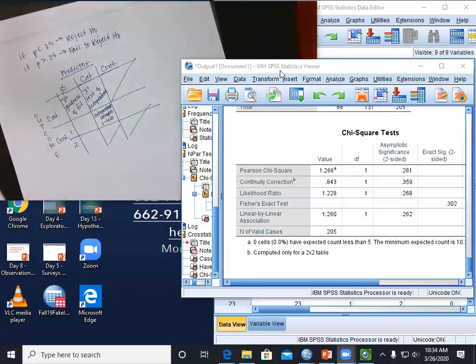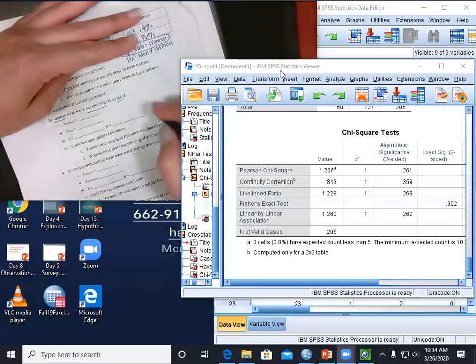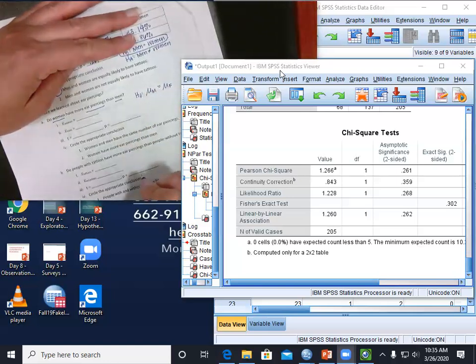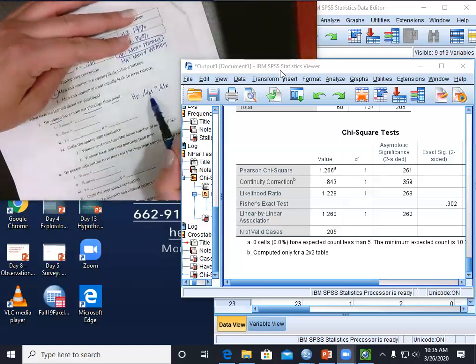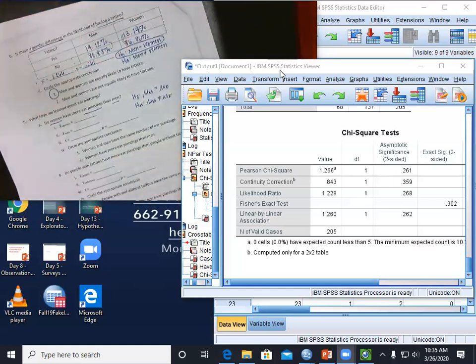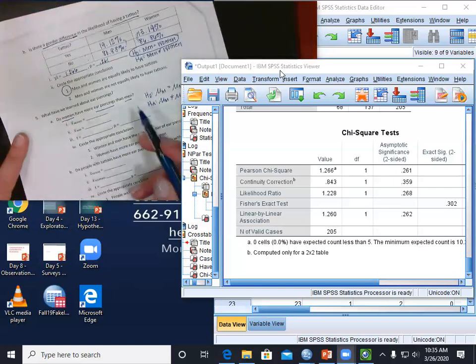All right, so what this independent samples t-test is going to do is ask, is the mean number of ear piercings the same for men and women? At the population level, on average, do men and women have the same number of ear piercings? Or do I think that at the population level, men and women do not have the same number of ear piercings? One group has more ear piercings than the other.